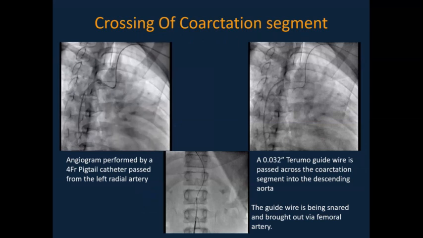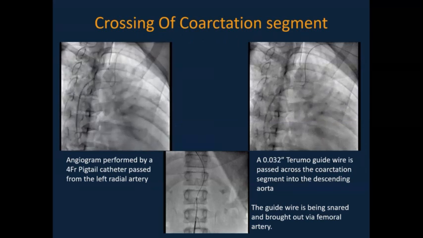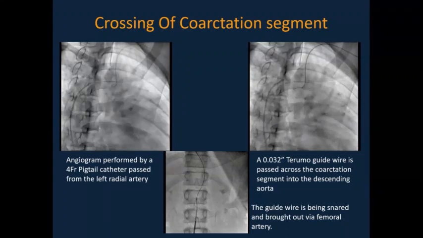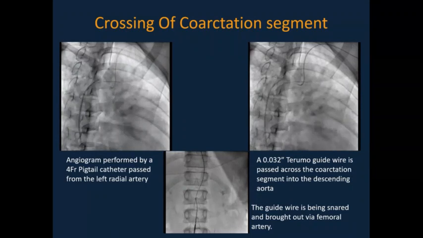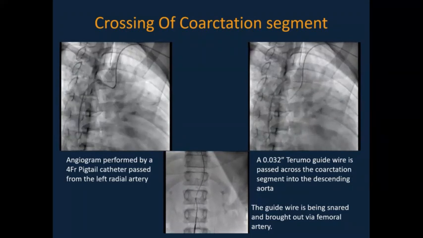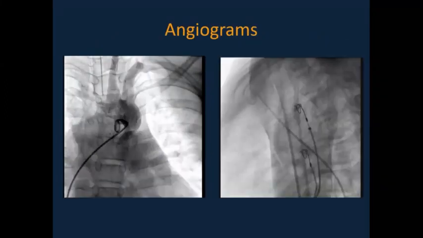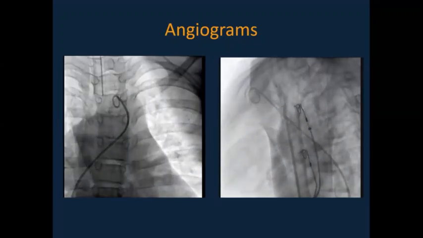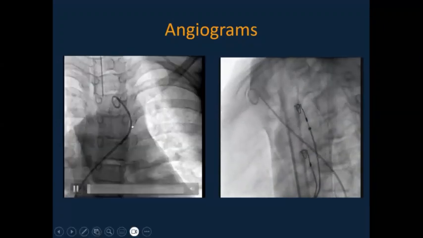So what we did was cross the coarctation from the left radial artery access. In this case, it was very easy to cross. In fact, the pigtail itself hooked the coarctation and went into the descending thoracic aorta. The wire was snared, a railroad was formed, and we proceeded with the procedure. So now this one has similarity to what we saw on the coronal CT.